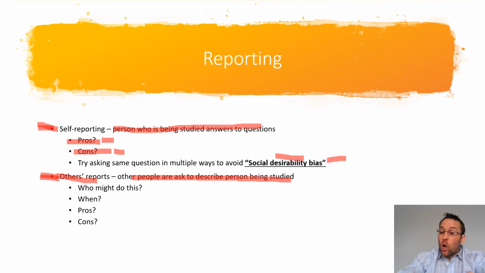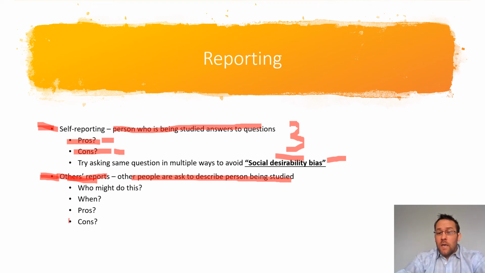So let's talk about homework habits. How often do you do your homework every night? You might say 3 hours a night. That sounds pretty good because you kind of want to. Maybe you only do it for 2 hours, but you're like, I'll just round up, right? Just to make it sound better. Now, I could go ask your parents, right? If you live at home with your parents, how often does your son or daughter do homework? And they might say, well, they're only in their bedroom doing homework for 2 hours a night, right?